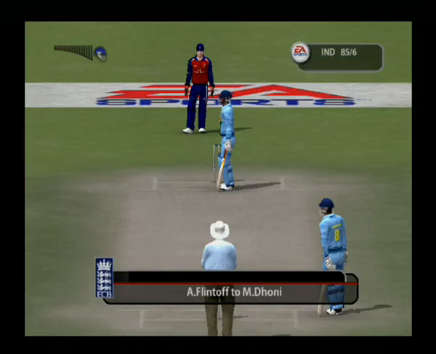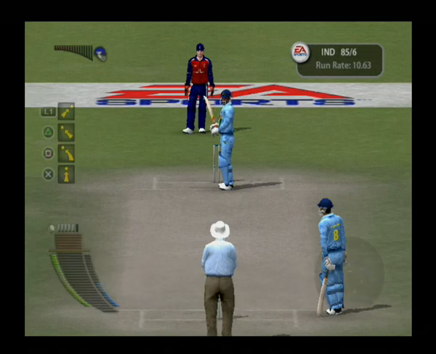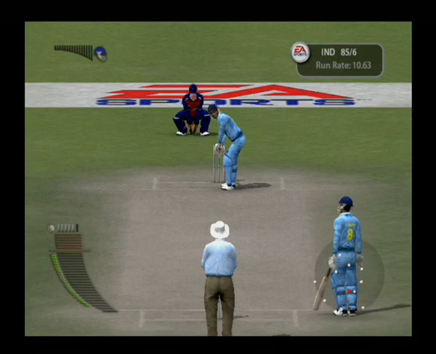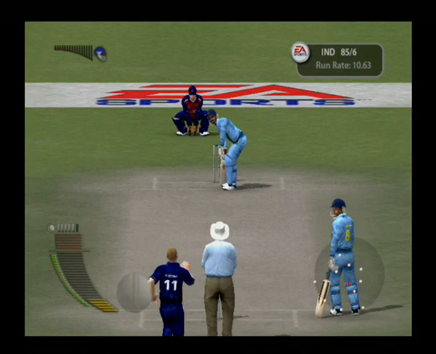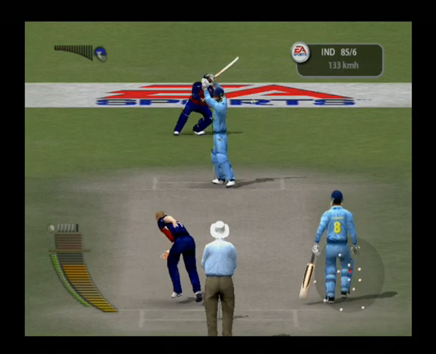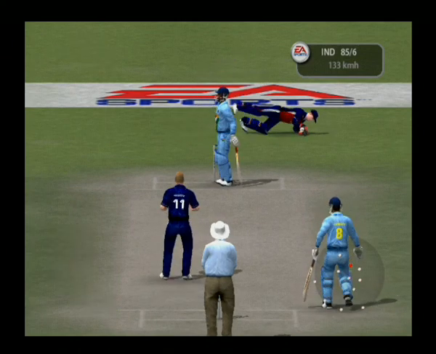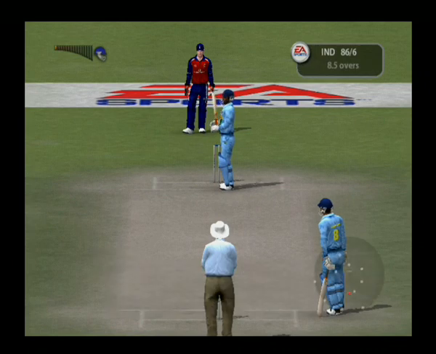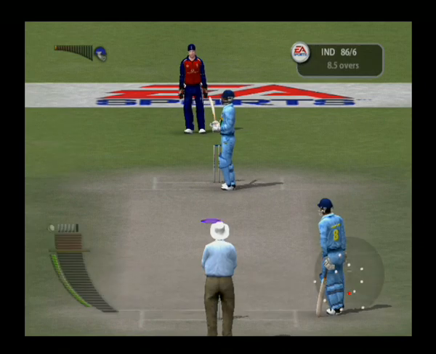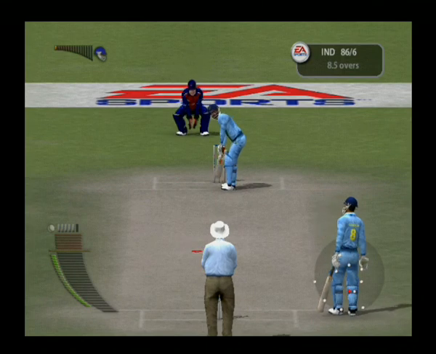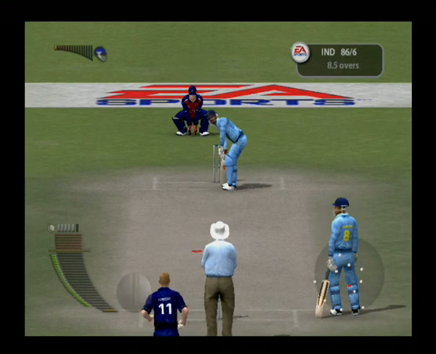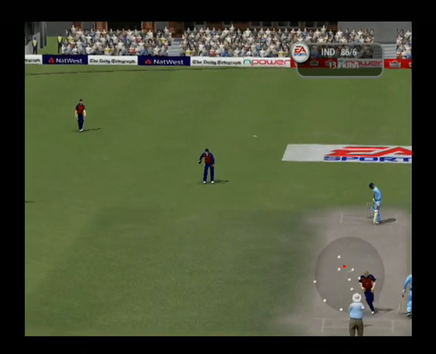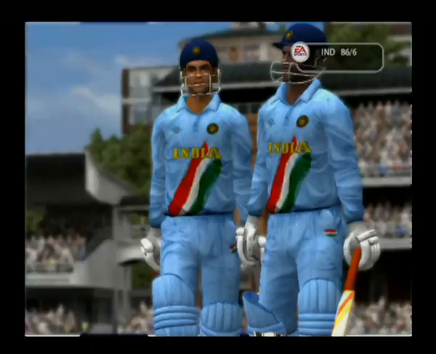Flintoff to Dhoni. Dhoni facing. And the end of the over.